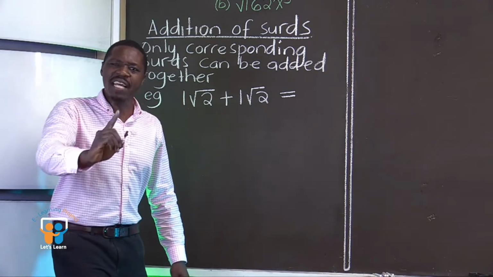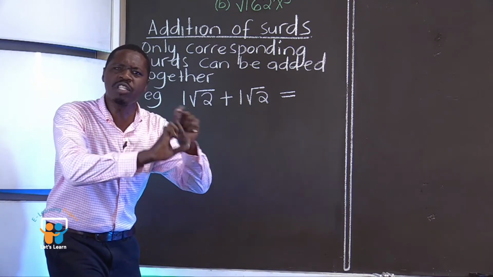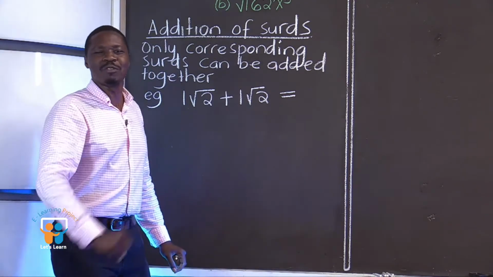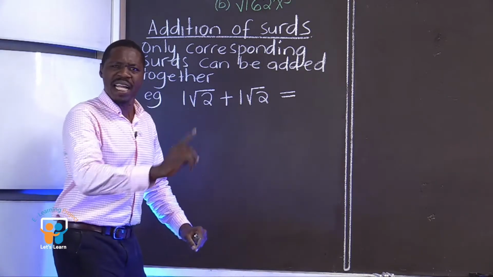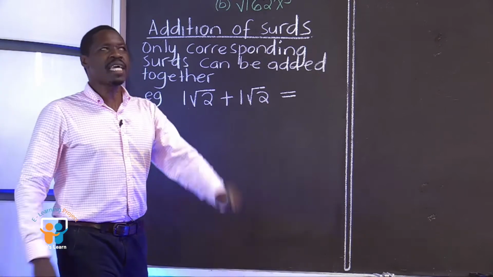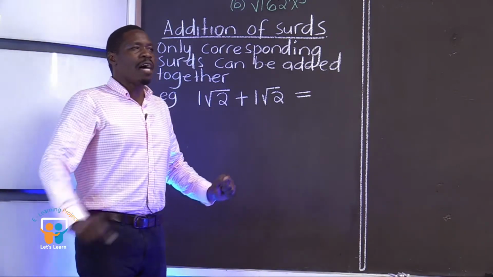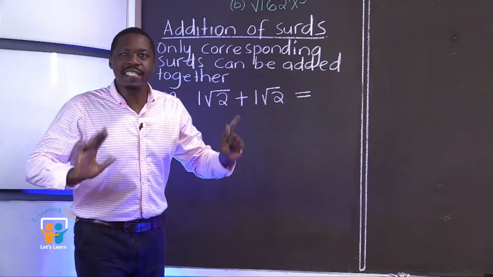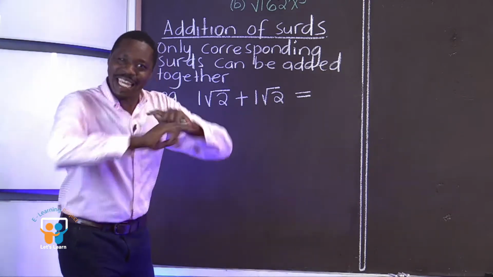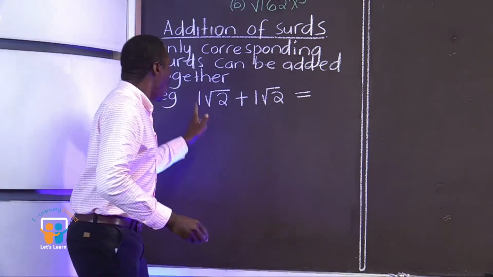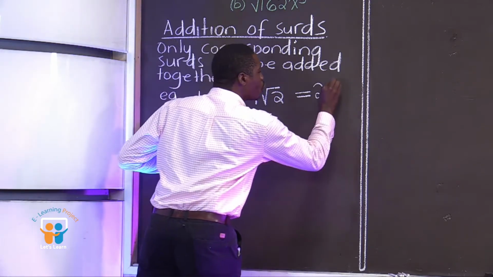And when we are adding 1 kilogram of sugar plus another 1 kilogram of sugar, we don't count the crystals and say we get 2 kilograms of sugar with 850 crystals. No! When we are adding 1 cow and another 1 cow, we don't say we get 2 cows, 8 legs, 2 tails, 4 ears, 4 eyes. Do you add that? You simply say 1 cow plus another 1 cow, I get 2 cows, which implies 1 root 2 plus another 1 root 2, I get 2 root 2s.